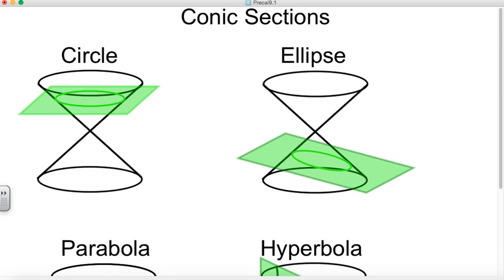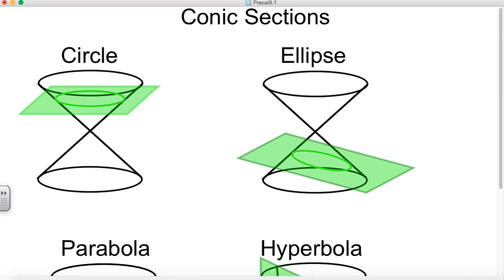So conic sections are four shapes that you can get on your graph whenever you graph an equation in an XY plane. And we call them conic sections because you get all four shapes whenever you take cross sections of a cone. So you can see right here, if we have this cone, and we've got this green plane going through the cone, then it creates a circle, which you can see right there in green.